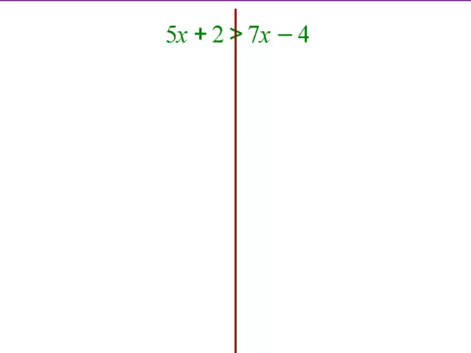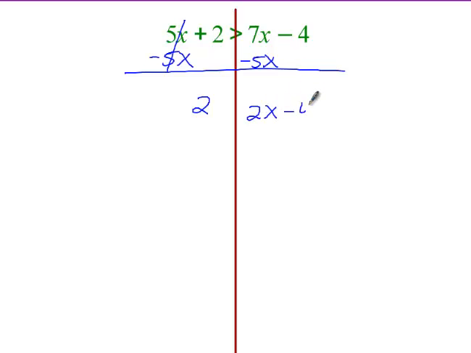First step, you notice that I put the division bar dividing up my problem right down the middle. We still use the inequality sign just like we used the equality sign before. I notice that I have an x on the left and an x on the right, and I need to get them together. I'm going to move the 5x because 5 is the smaller coefficient on x. So I'm going to move it by doing its opposite, just like I normally do. 5x minus 5x is 0. That leaves me with 2. 7x minus 5x is 2x. And then I drop the minus 4.